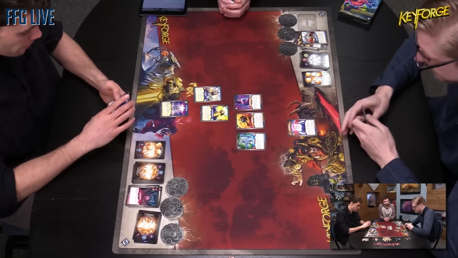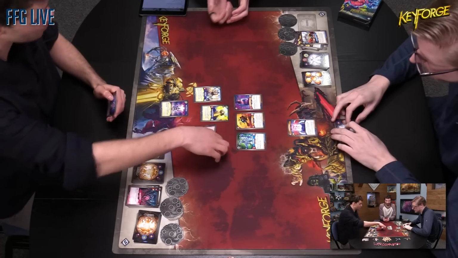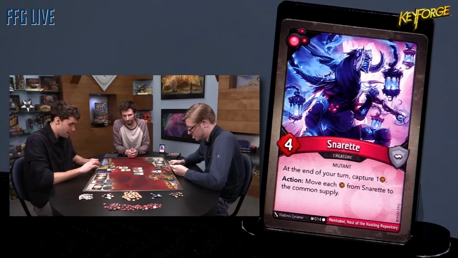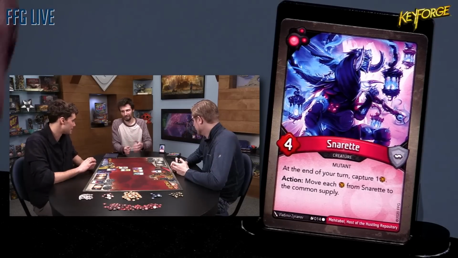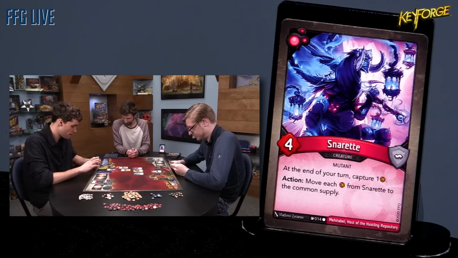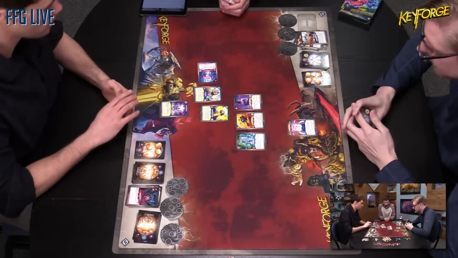Then I'm going to lay down my good friend Snarette. Oh no. That's a cool one. Another one of those mutated versions of a familiar creature. Everybody loves Snarette, and this is a pretty cool mutant version of it. And then we'll throw down Brad's good friend, Imp Spectre.